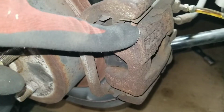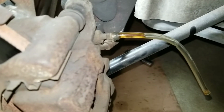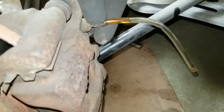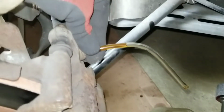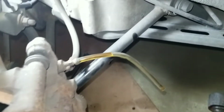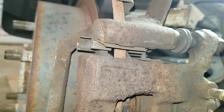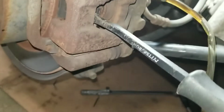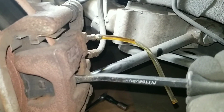So, a quick check to confirm the caliper is bad. I got a hose on the bleed screw of the brake caliper. I've already loosened it, so I'm just going to unscrew it a little bit so the fluid starts flowing. I have it pointing into my pan. Next, right in the caliper, I'm going to wedge a small pry bar.